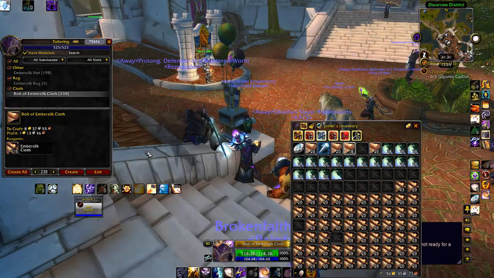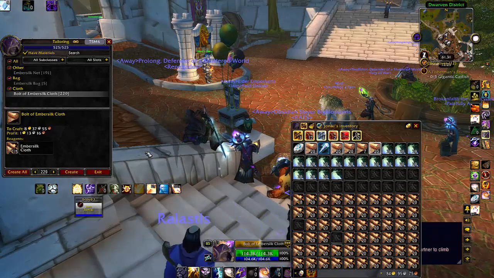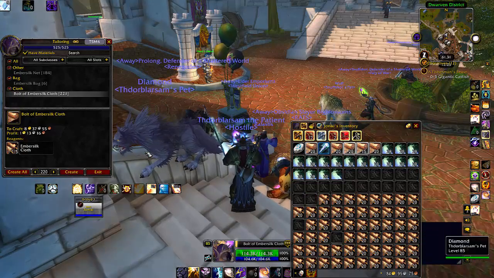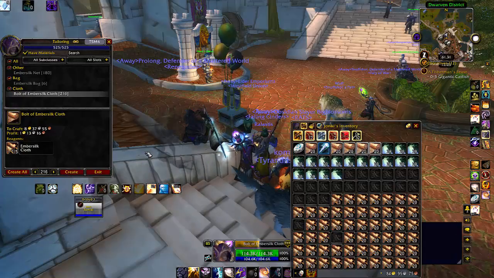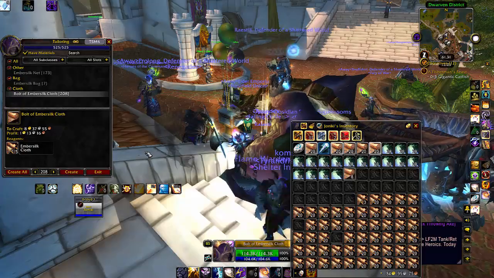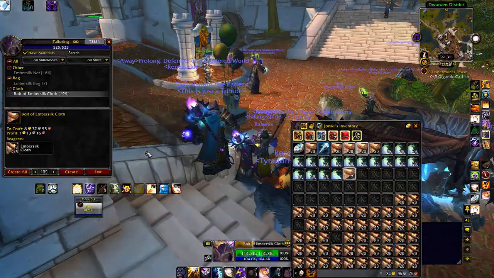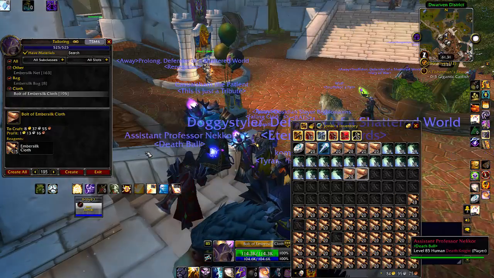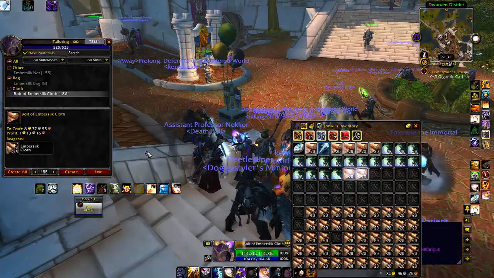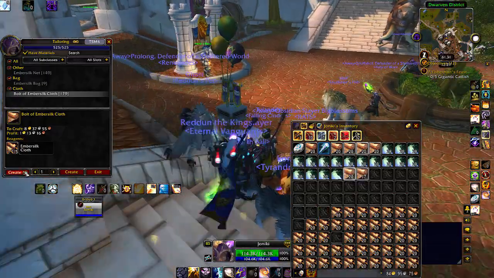So I spent about 3,000 gold on ember silk cloth, which is going to get me, like I said, 21 ember silk bags. And on my server, that's going to make me probably about 4,500 gold current value. So about a 1,500 gold profit. So it makes sense to spend the money on the Ember Silk cloth.